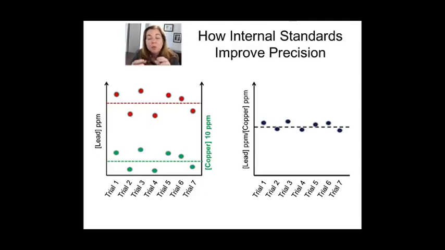And that ratio, even though it's a ratio, you can immediately get back to the concentration of lead if you know the concentration of copper you put in. Remember, that's not an unknown, that's a fixed number that we set up.